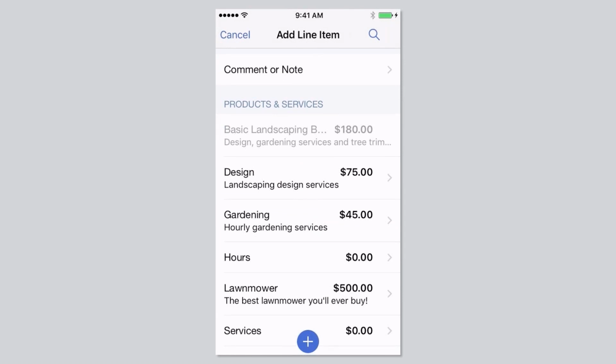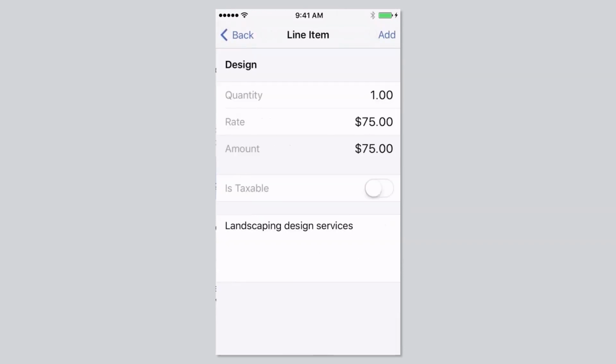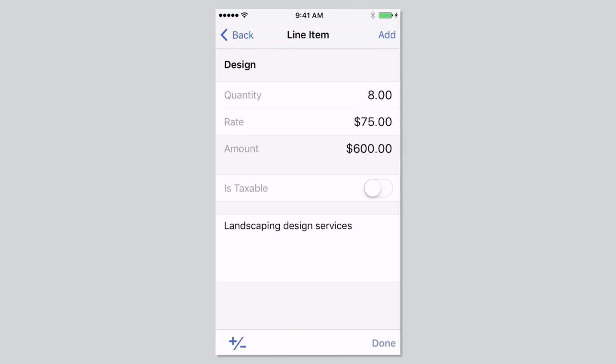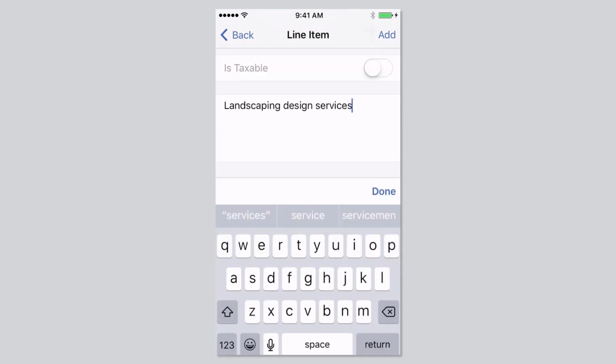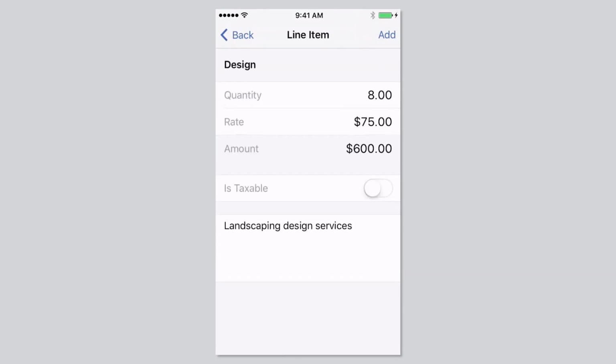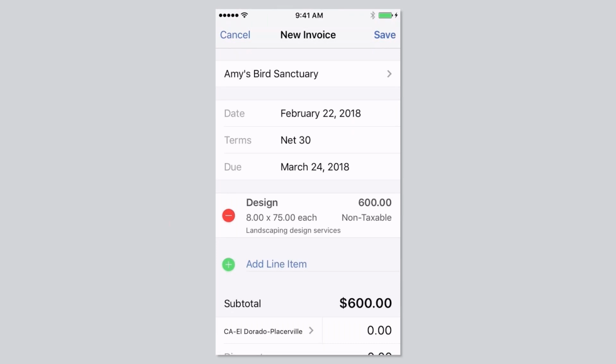And these different products and services come from your products and services list, which we'll come to here in a minute. It also brings in their default rates, and you can change the quantity, you can change the rate as you record these transactions. Just change the quantity, change the rate. Press on add up at the top right, and that brings the transaction in. You can also enter your own description, which will be sent off to the customer as well, along with the invoice. Now we're going to go ahead and click on add to press that in, and there we go.